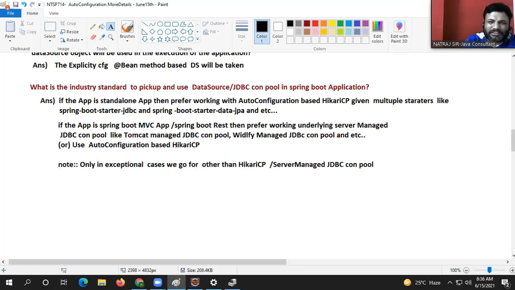Web application is deployed in server. That means its connection pool is managed by server only. Okay, Charan K, a web application you deployed in the server can also use Hikari CP. What's the problem? Hikari CP setup will go to server and will give.